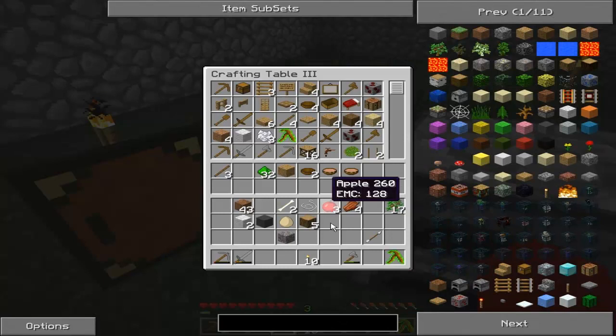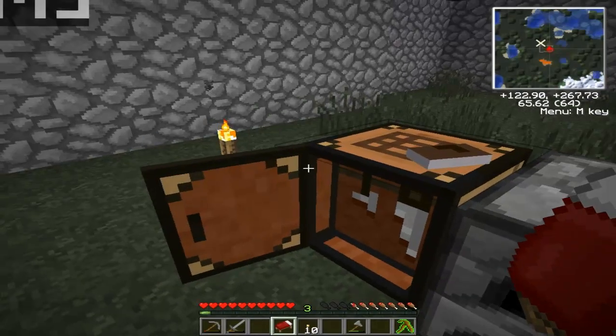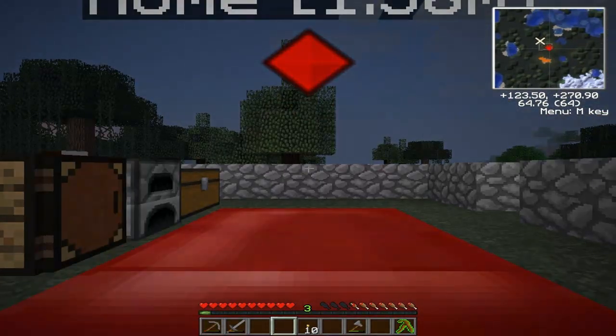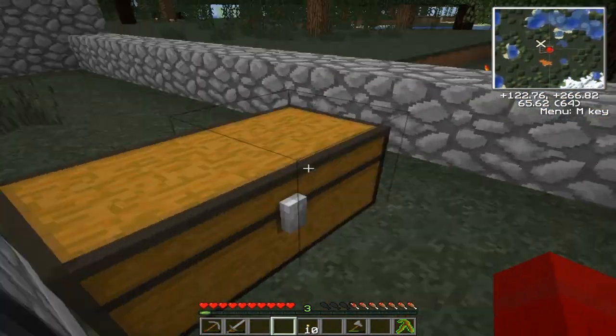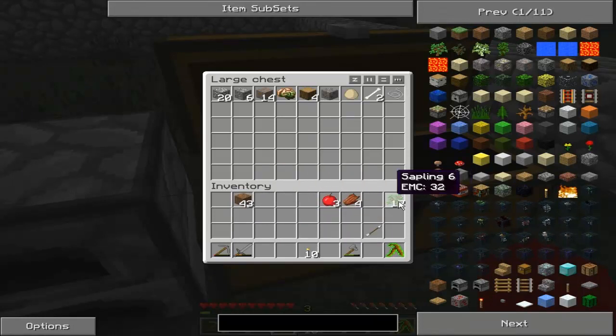Yay, no more sleepy. Now, that's one thing I didn't put in, and I might put back in. Insomnia. I mean, it's a pretty good mod. Put a bed right here. Night, everybody! Sleepy time! Alright, and it's morning. Let's get back to work. Put wood. Keep my dirt, gravel, the eggs, the bones, strings, the saplings, and that. Yeah, we'll keep everything else with us.